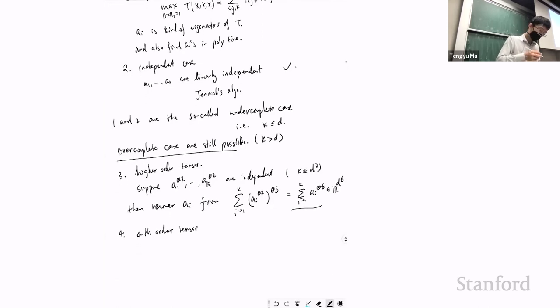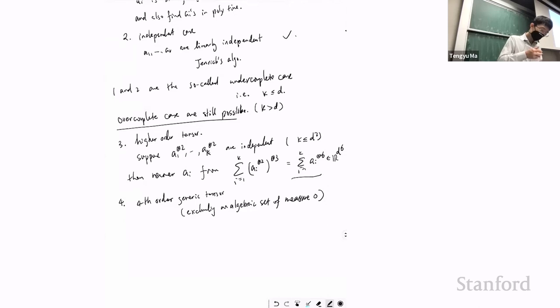with the same condition. So you say that a 4th order generic tensor. And what does generic tensor really mean? It means that you exclude an algebraic set of measure 0. So you exclude a small set of tensors, a measure 0 set, and except for those kinds of tensors, you can do this.